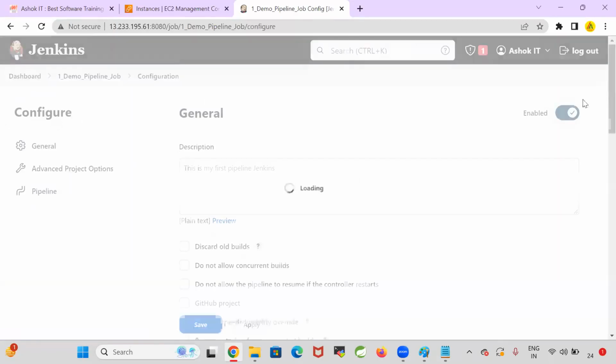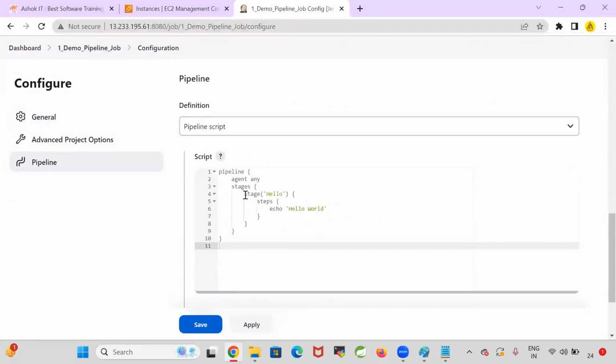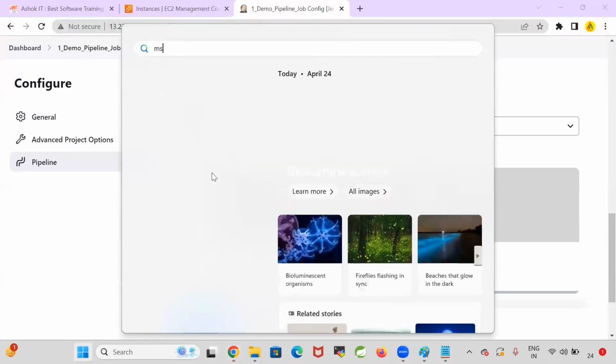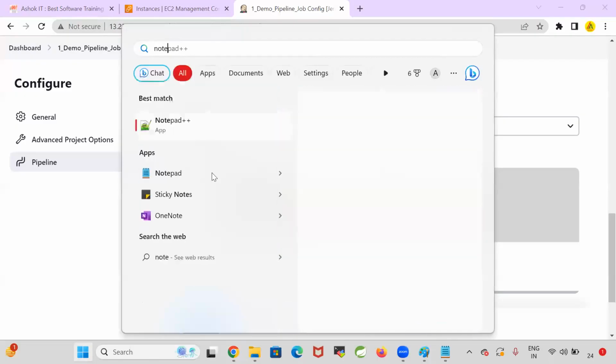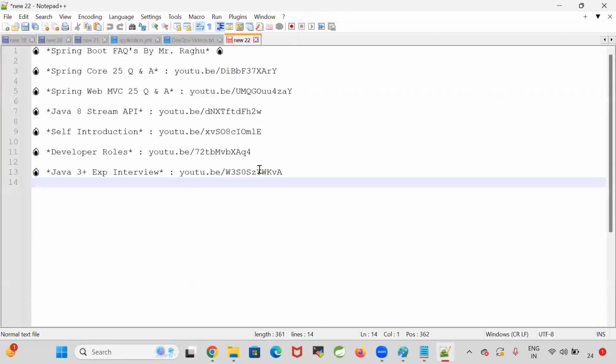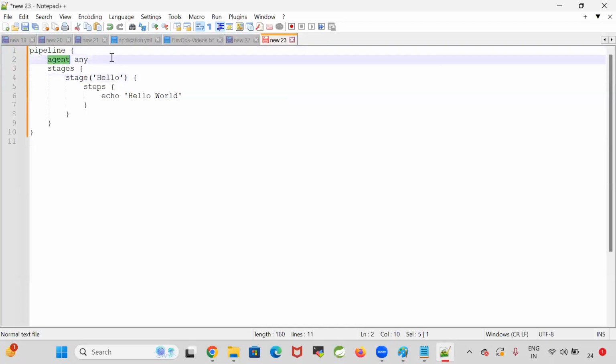If you click on configure, you can go to pipeline and edit the pipeline. Here, one stage is available. Whatever pipeline is available here is displayed like this. Pipeline, agent any.